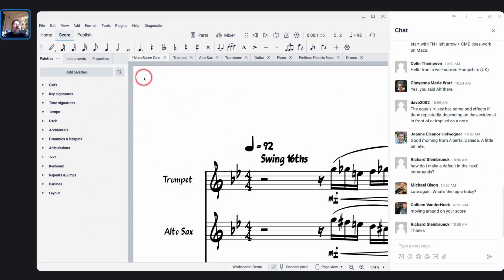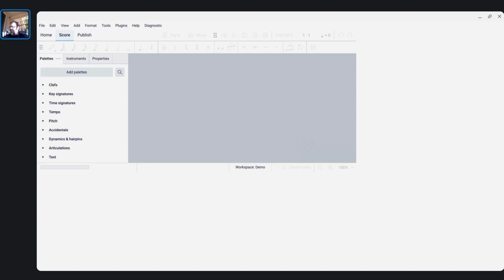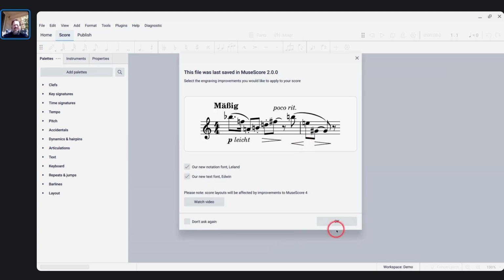All right, well, let's go ahead, and do I have the other score open? No, I don't. I'm going to open another score now. So I'm going to go to the Home tab here. If I've opened scores recently, I do like to go over to the Home tab and just click it here, and I'm going to go to this Prelude and Fugue. So this Prelude and Fugue from Well-Tempered Clavier, we were just talking about in office hours yesterday because it has some really interesting stuff going on in it harmonically.